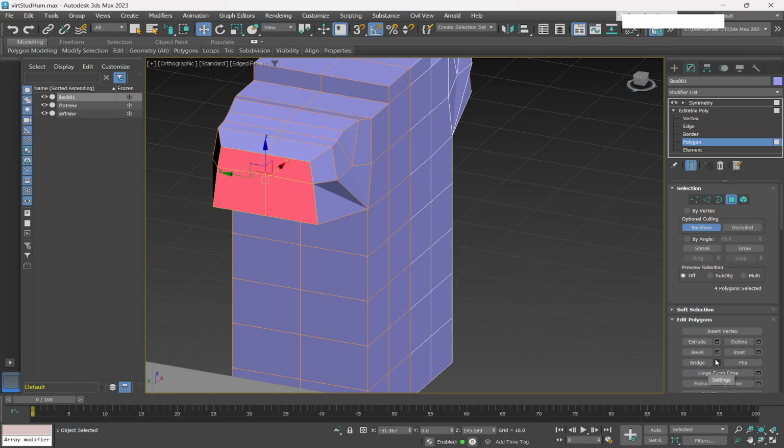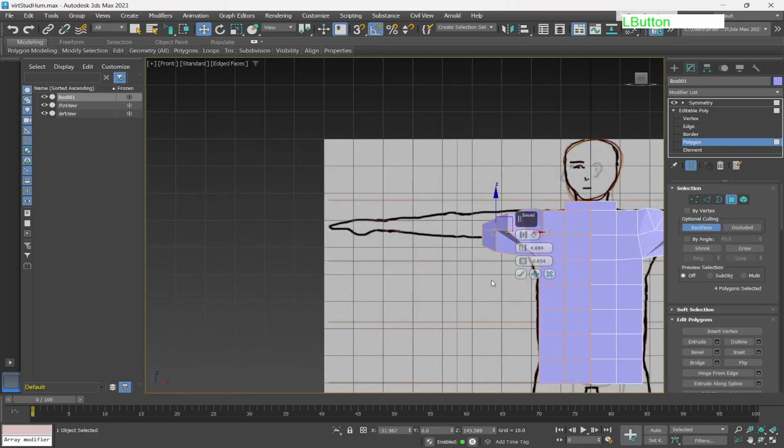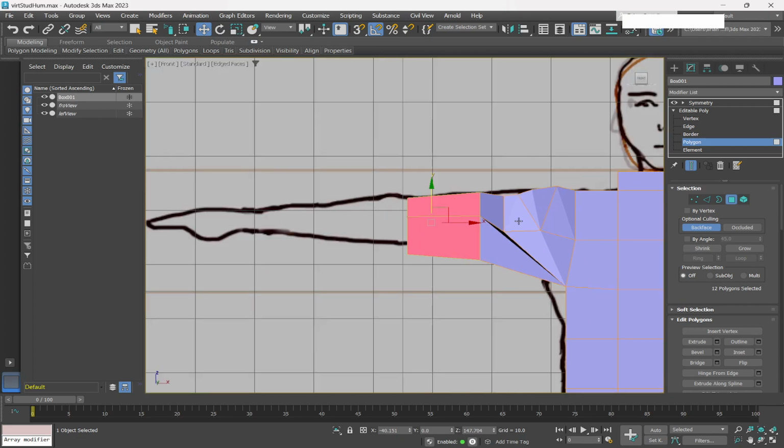Yeah, let's get beveling. And here's where I really want the front view, so I can bevel down to the elbow joint, and I'll leave that as a fairly simple single edge loop for the moment. And then if I grow that, I can drag all those up and fit better with my plan.